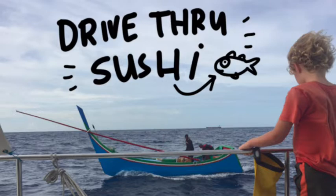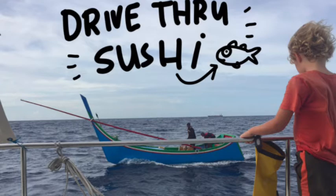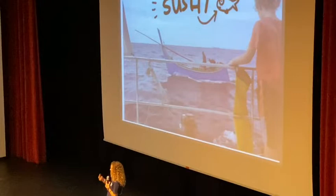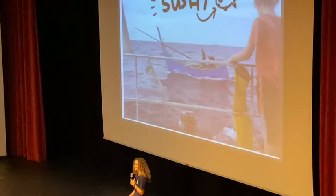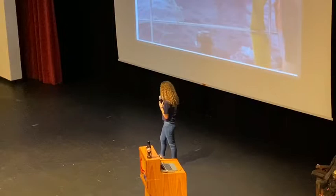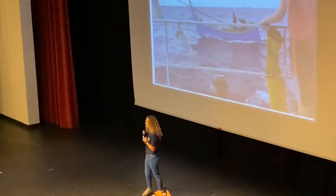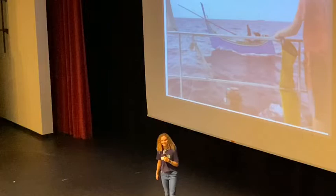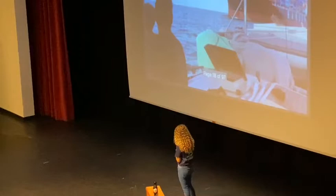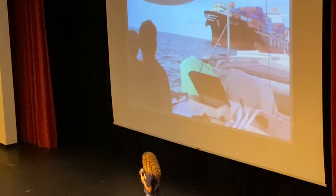We call this one 'drive-through sushi.' We were sailing from Langkawi Island, Malaysia, across the Malacca Strait to Sumatra, Indonesia — about a three to four day non-stop sail. Out in the middle of nowhere, we saw a tiny fishing boat come towards us. My dad asked if they had fish on board, and they did. Moving in lumpy waves, we traded fish and money across each other using sticks. This photo was taken just before we encountered the biggest storm we've ever been in, right in the Singapore shipping lane — the world's busiest shipping channel.